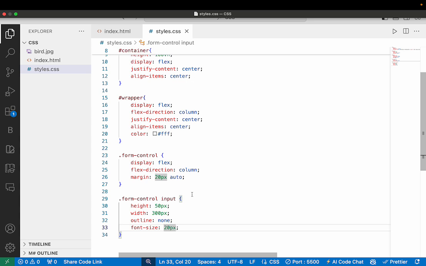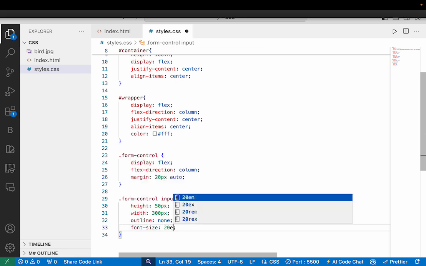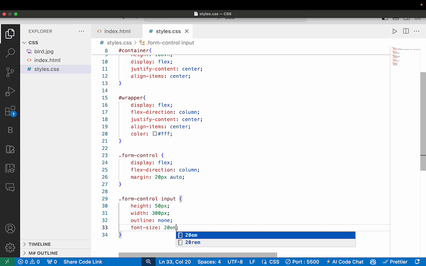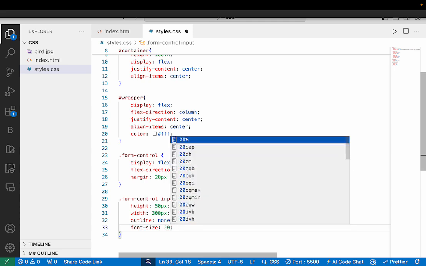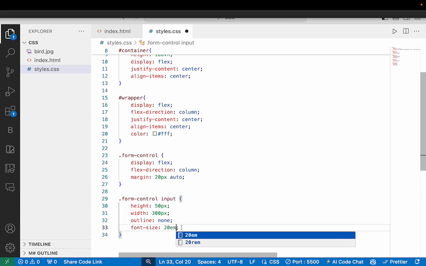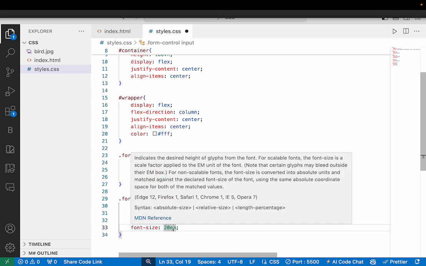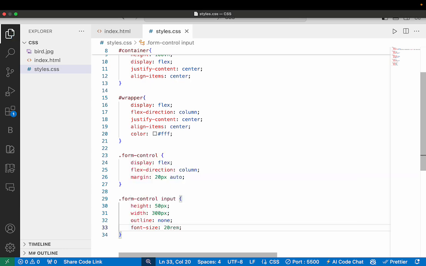We have em as a relative unit, and then we have rem, which is also a relative unit. The difference is em is relative to the element itself or its closest parent, while rem is relative to the root element, which is the HTML element.